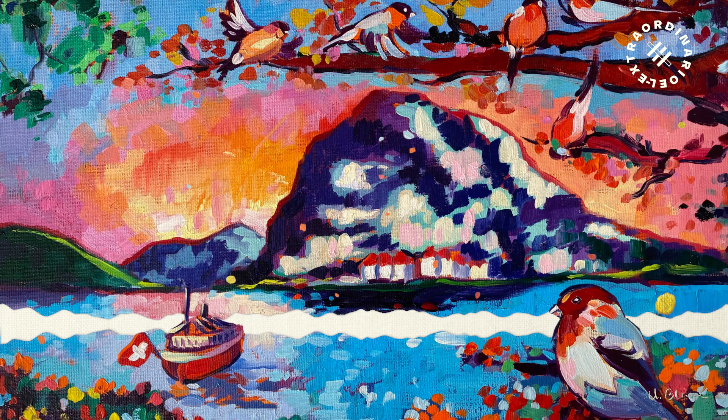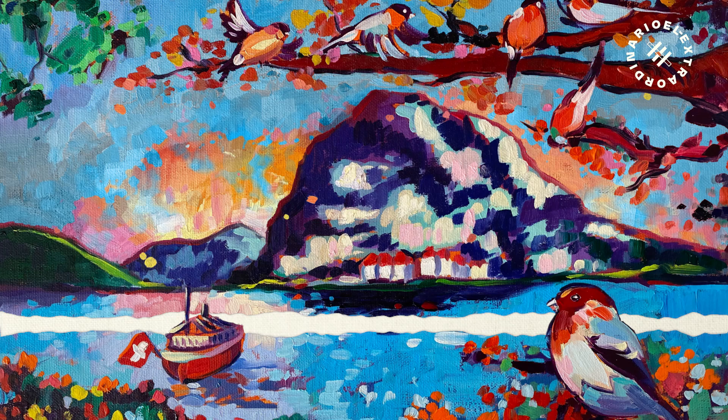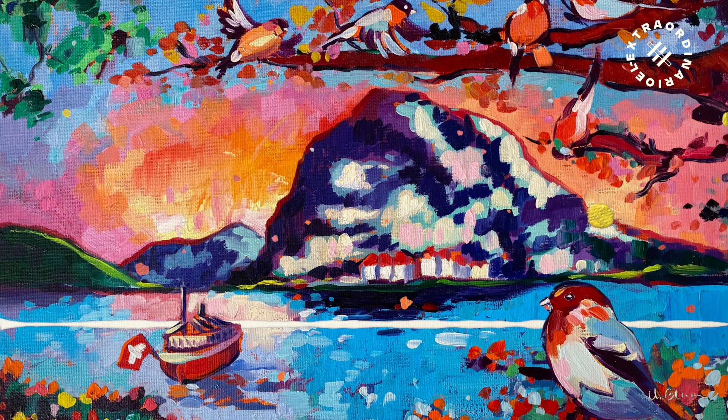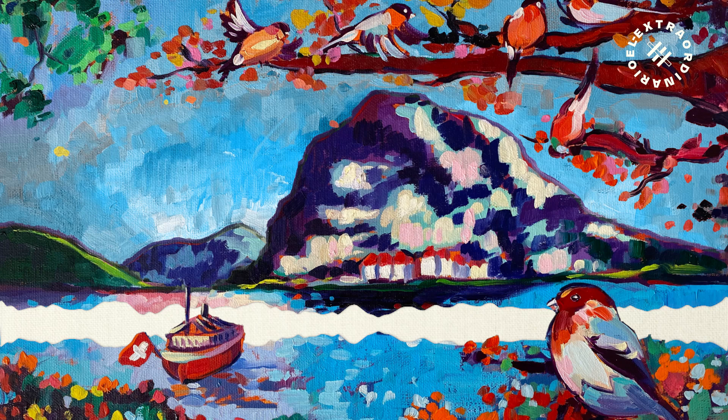At first, you put forward the idea that the birds Ursula painted while she was in the psychiatric hospital might be musical notes. And we counted a total of 24 birds in her paintings, which is the exact number of notes that fit inside a Bloom box. And we figured that that was no coincidence. So the first thing we did was to change the order of the paintings.